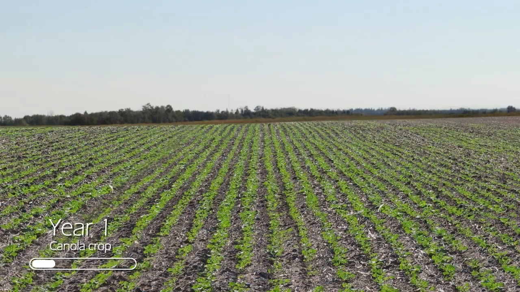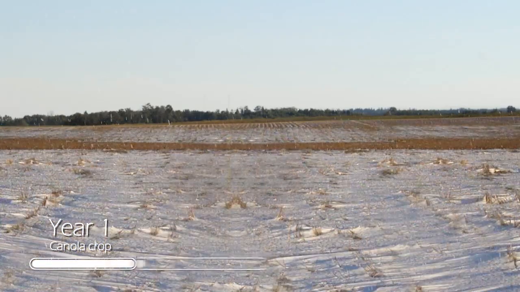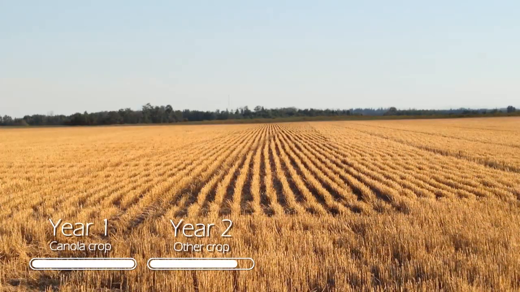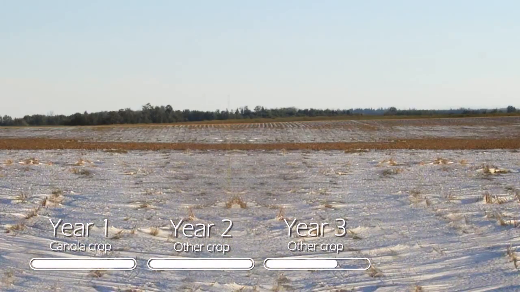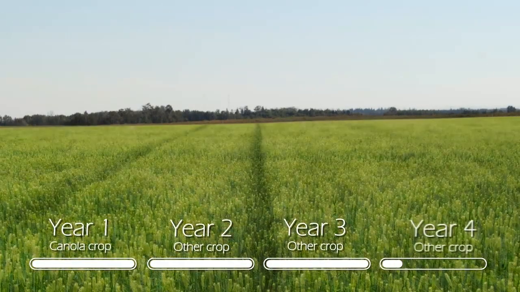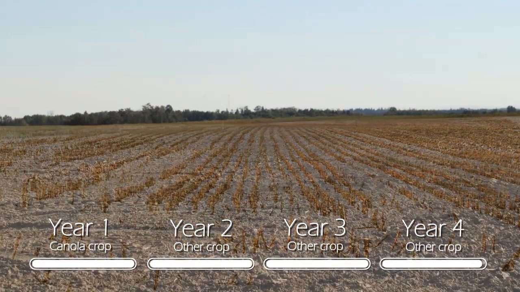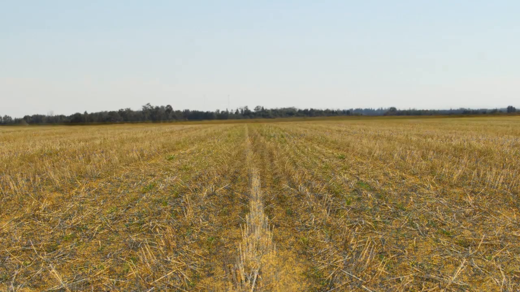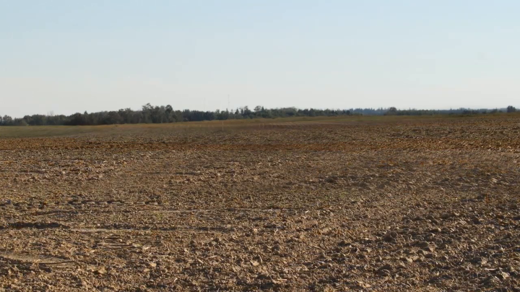Blackleg can be controlled by preventing infection from occurring. Long crop rotations were the primary method of managing this disease prior to blackleg resistance. Rotations that take a break from canola for 2 or 3 years is normally enough time for the majority of canola residue to completely decompose. Once the residue is gone, most of the disease risk has been eliminated. But if a canola grower notices blackleg levels increasing in a field of resistant canola, then a lengthening of the crop rotation is needed.